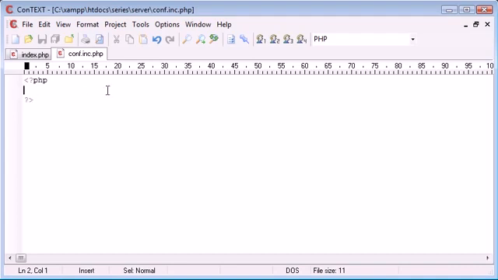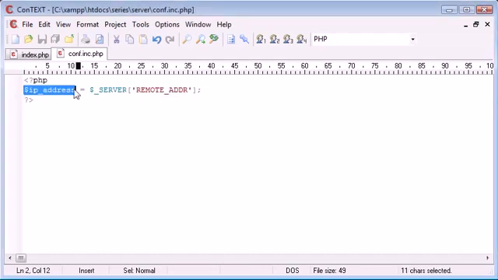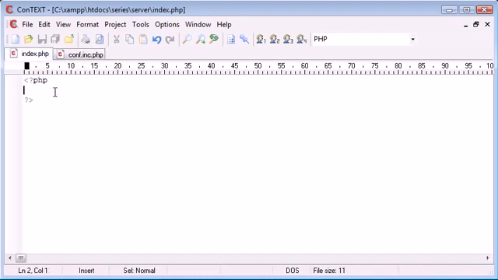Okay, so let's start by creating a variable, and I'm just going to call this IP address, and I'm going to make that equal to, using the same syntax, $_SERVER. Now inside here we need to type REMOTE underscore, and it's not ADDRESS like this, but a shortened version of address, so it'll be ADDR. So we have this remote address in here, which now corresponds to this variable, and we can echo that out in index.php.